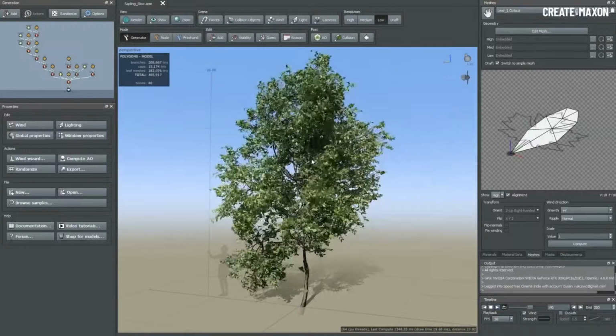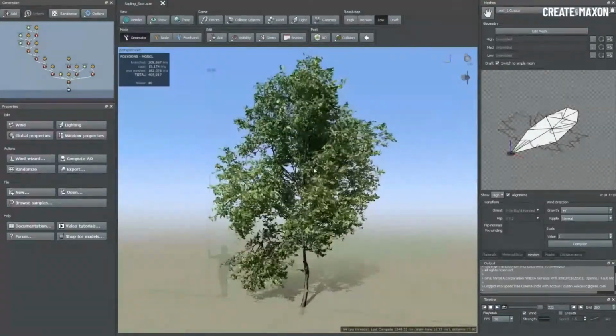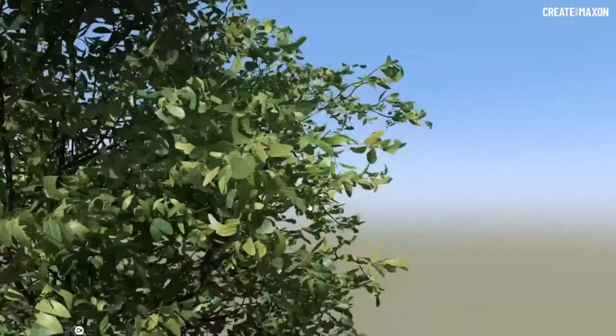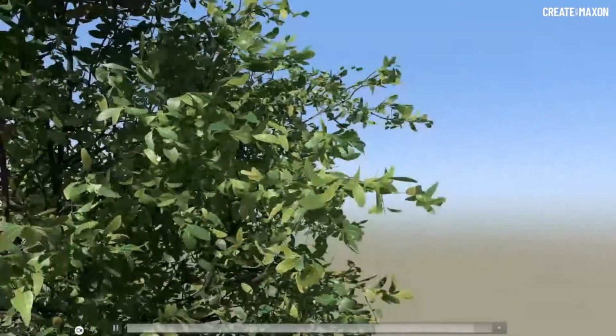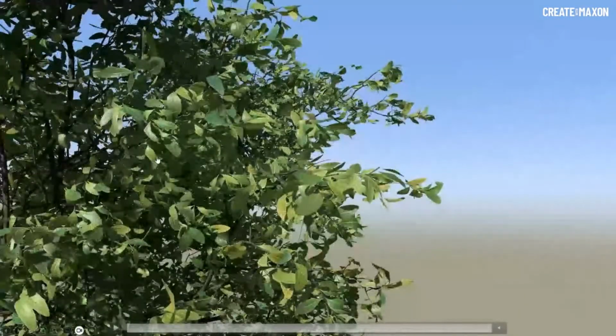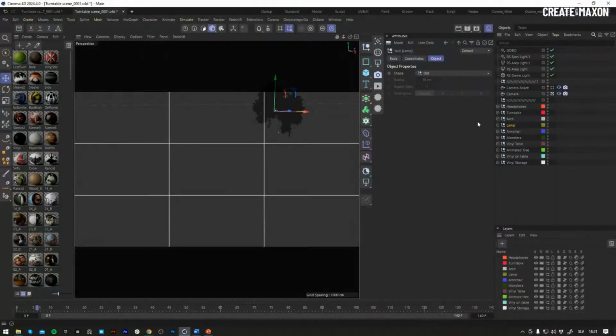You can create the growth from the start, and I really like the natural feel of the simulation. So basically what I do is just import the Alembic file inside of Cinema 4D, and it just works.